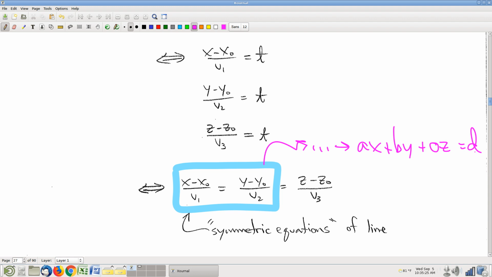Next observation. This number here, very conspicuously, is 0. That tells me something really interesting about the normal vector to this plane. The normal vector, which has coordinates a, b, 0, is a horizontal vector. That way, this way, whatever. That depends on the a and the b, but it's clearly horizontal. And if your normal vector is horizontal, that means your plane is vertical.